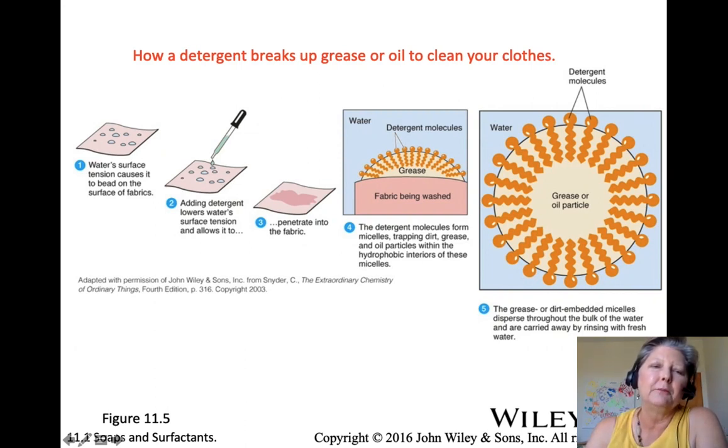So there you see on number 1 there, the water surface tension would cause it to bead up on a lot of surfaces of fabrics. But if you add a detergent, that lowers the water surface tension, and it'll penetrate the fabric, and it'll also penetrate grease and dirt that's on your fabric, and it just breaks it apart. It pulls it apart. Those polar heads are pulling tiny pieces of oil into the water, so it can all be rinsed away and go down the drain.